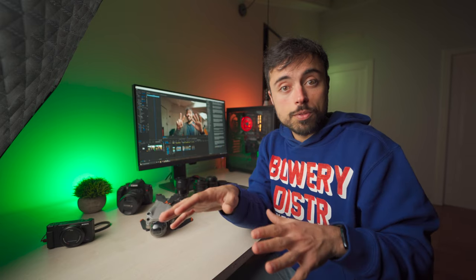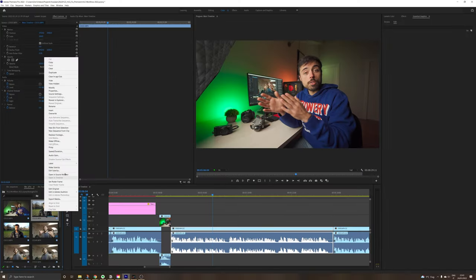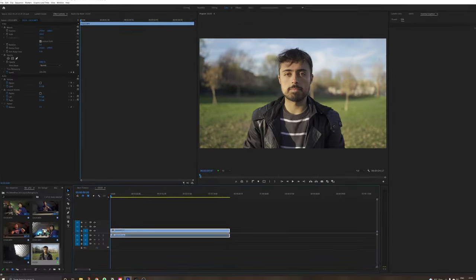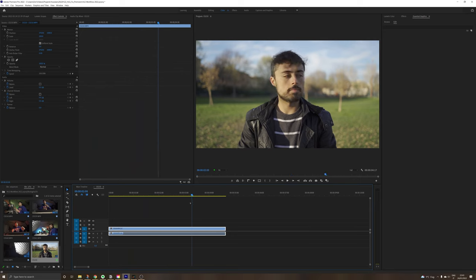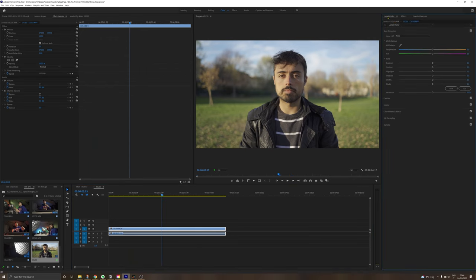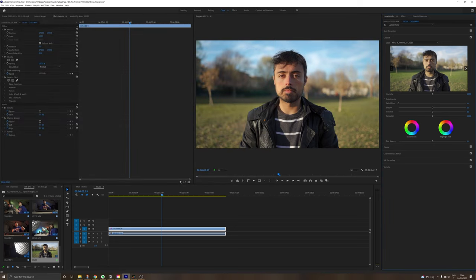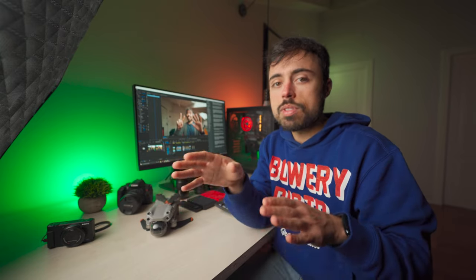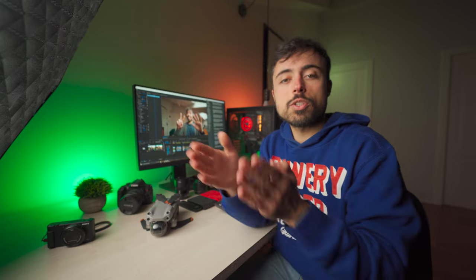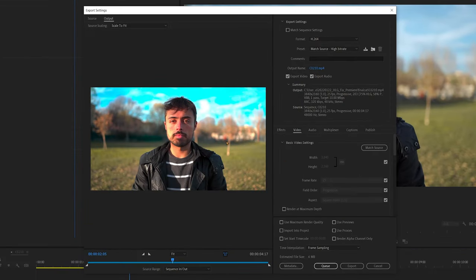Another way of dealing with this footage on Premiere is to right click it on the bin and just start a new sequence from that clip. But then here you have to be very careful, because since these clips were treated as REC 2100 HLG, this kind of timeline will be created, and actually this is intended for HDR delivery. Meaning that now it will look good inside Premiere and everything will seem alright, but the moment you try to export it, you're gonna see that everything looks a little bit off.